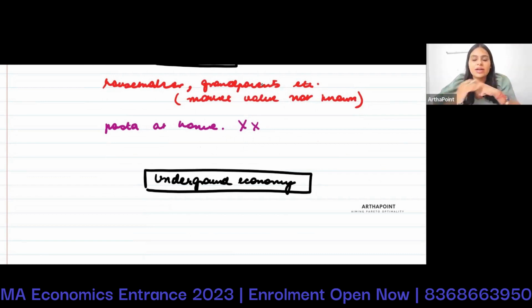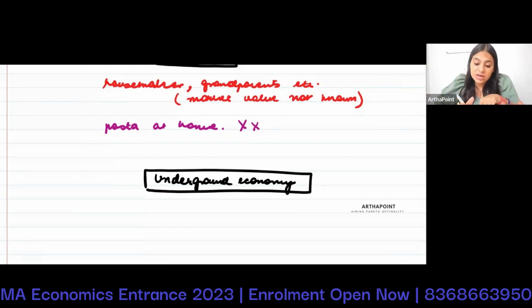supposedly I start collecting money in cash for all the transactions that I do, and I don't show anything in my bank account, then that is a black market. That's an underground or illegal activity. That cannot be included in the GDP because no transaction is made in my bank account, because there is nothing linked to my PAN card that shows that a transaction was made.